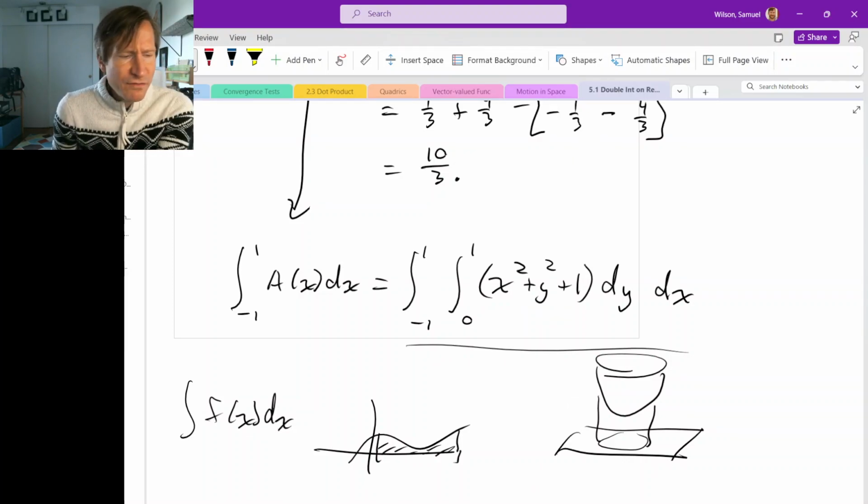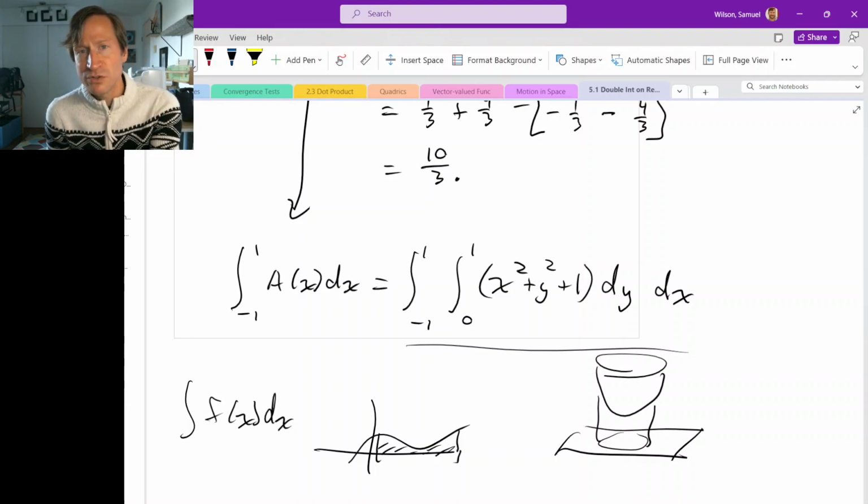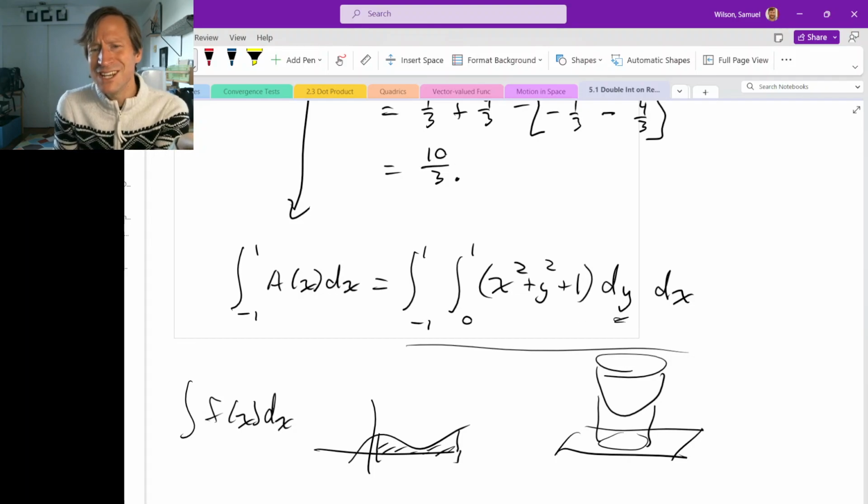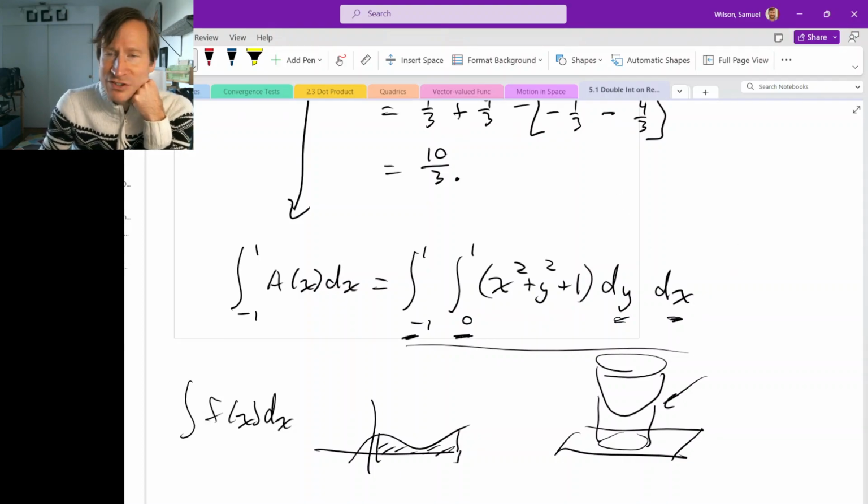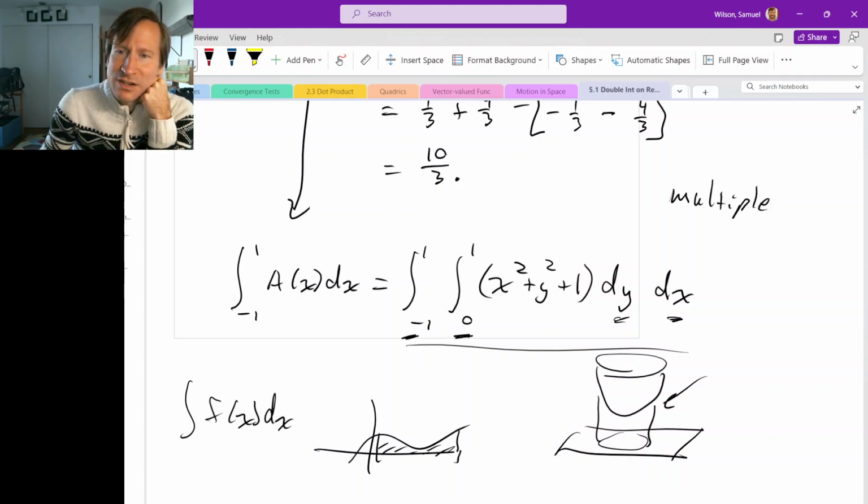So the upshot of all of this is when you have a function of multiple variables, if you want to integrate it, there's an integral in each direction. And if you want to compute a number for a result, like the volume under the graph, you end up doing two integrals, not just once. So what we're going to have to understand to really lock down what's going on here is this phenomenon of multiple integrals. Okay, so that's what we're going to be studying.